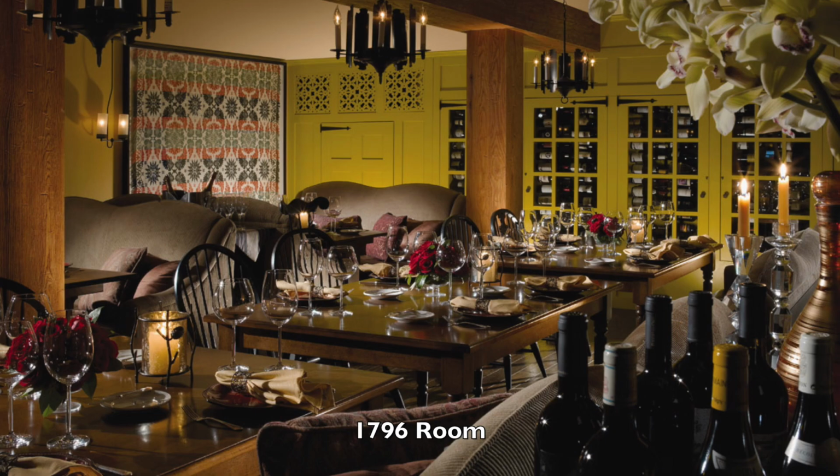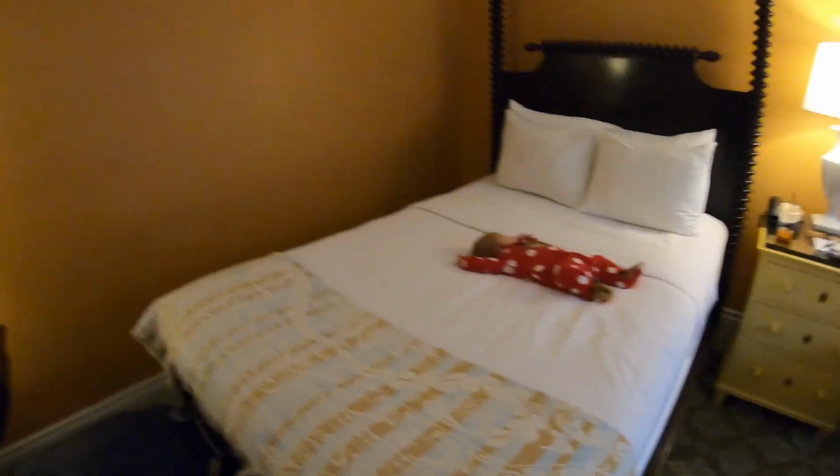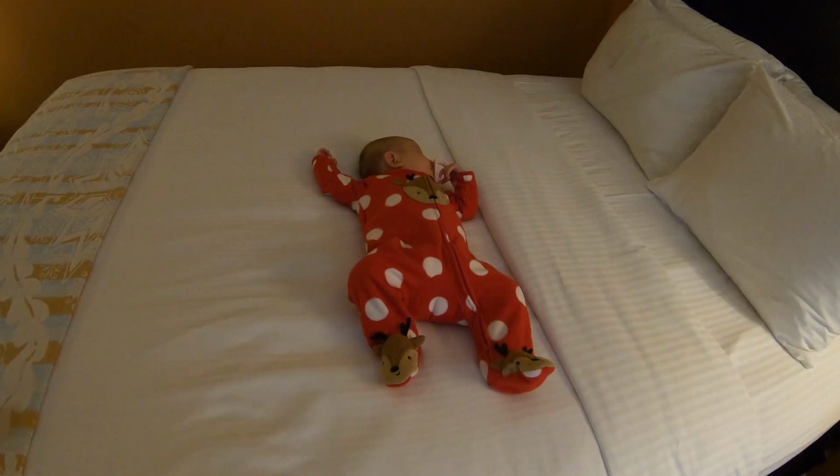But really the plan today is to go check out this beautiful property and walk around, see all the Christmas decorations and some of the cool features. And then later on this evening, we're going to go to the tavern for dinner. We've eaten at the tavern before for lunch, but I'm excited to try it for dinner. There is a fancier steakhouse here called 1796, the year that this land was purchased, as I talked about before. But with the little one, I just don't know how she'll do in a fancier place. We might just want to wait a little longer to see how she does in those types of settings. Otherwise, we would be hitting that up. But tonight, we're going to hit up the tavern. So still excited about it. It's a really cool restaurant.